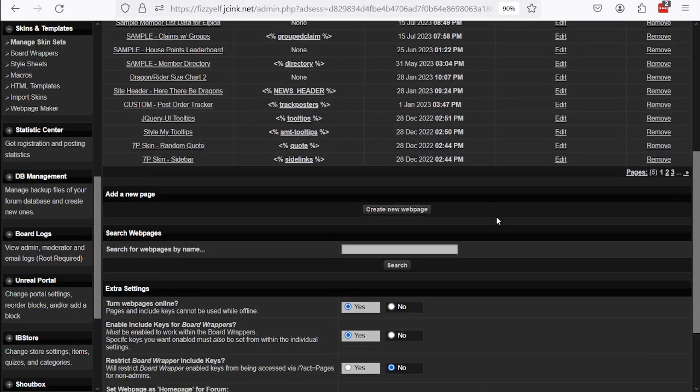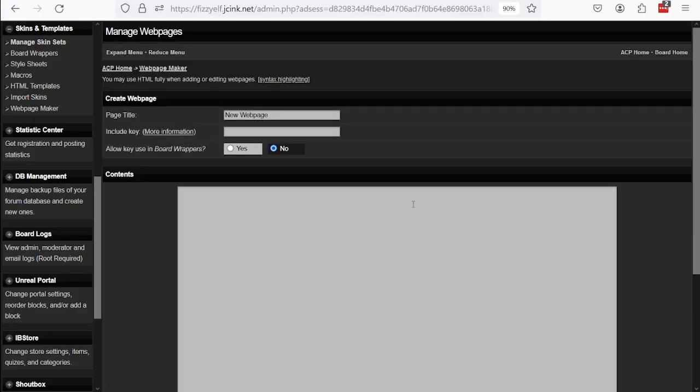When you go and create the web page, you give it a title, and you give it an include key. This include key is the key that you use to include it in your wrapper if you want to do that. You can also use it to include it in another web page.